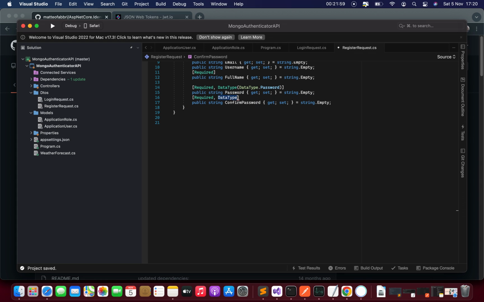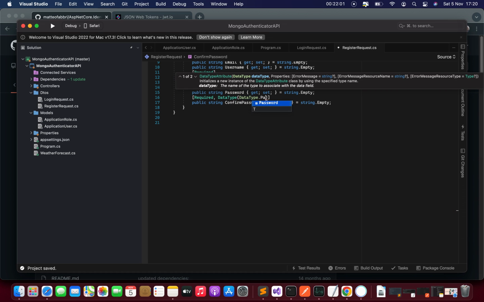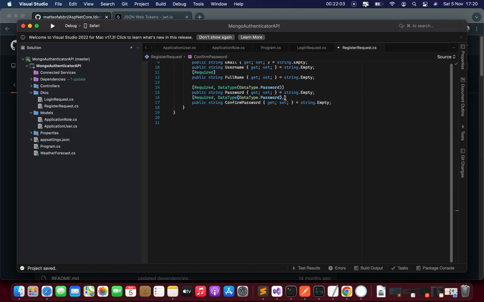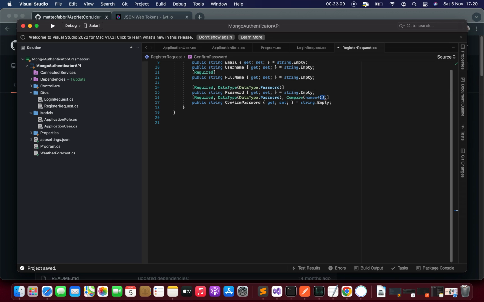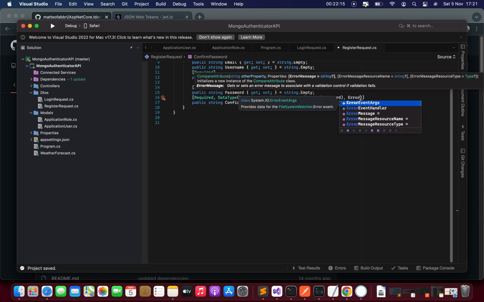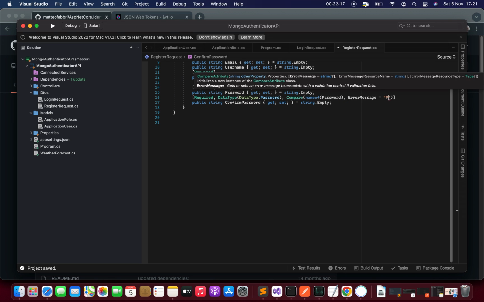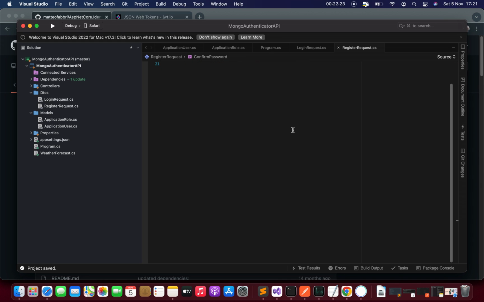It is required, its data type is a password, and also we compare it with the password property, like this. So Password, and let's say the error message is passwords do not match. I think that's it for RegisterRequest.